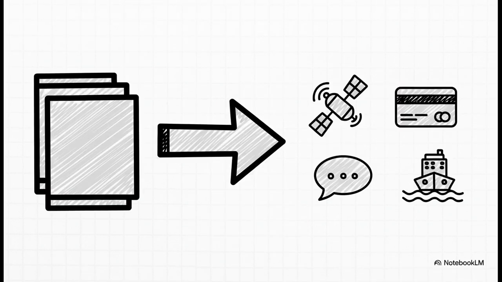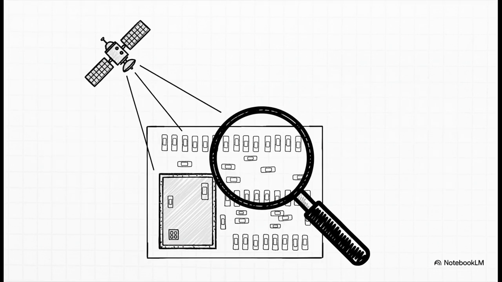Okay, now this is where things get really interesting, because the newest clues are being found in the most unexpected places. And it's so important to understand this stuff because it's what the biggest players in the game are using to get an edge. For example, satellite imagery. Forget waiting for quarterly earnings reports. We're talking about hedge funds using satellites to literally count the cars in a retailer's parking lots. Why? To estimate sales before the company even announces them. It's basically forensic accounting from space.